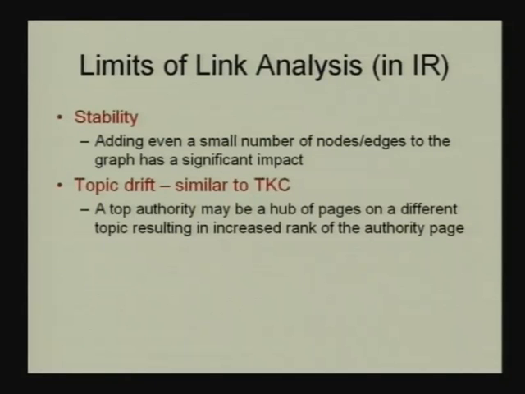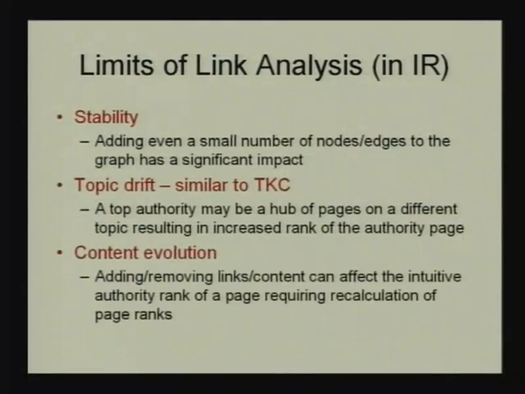Then a general problem with random walk is topic drift. If you surf from one page to another as a random surfer, do you think you will keep yourself on pages of the same topic? Suppose you are searching on complex networks, then soon you will go to, say, networks, and from there suddenly to distributed systems. From there you go to Kerberos, and from there to Greek mythology. This is called topic drift. You could go from one to another and so on. This is another problem of random walk.